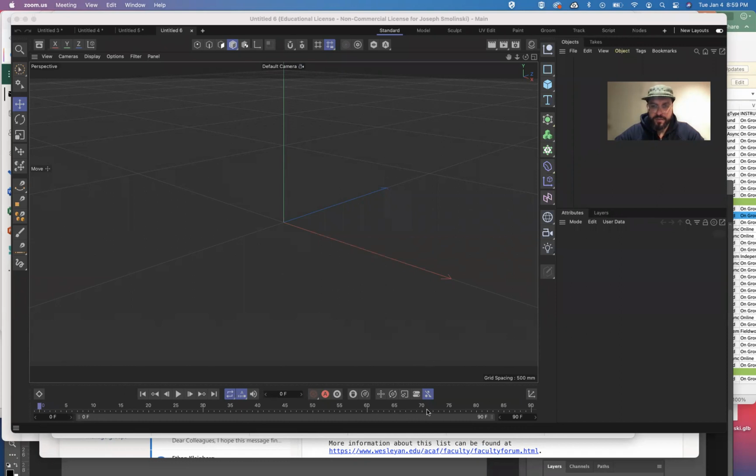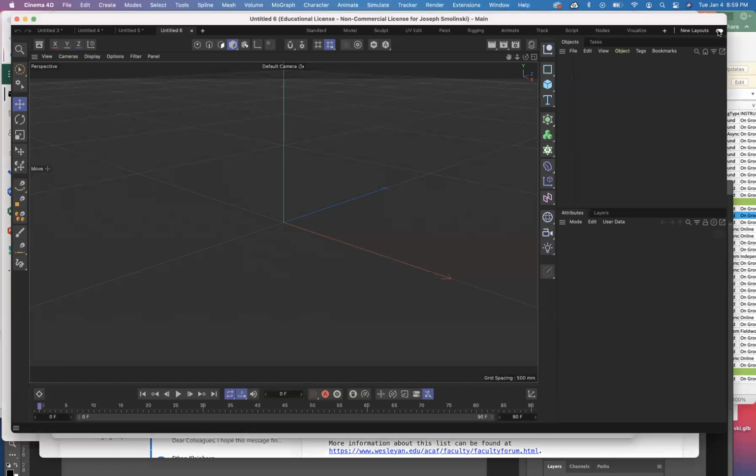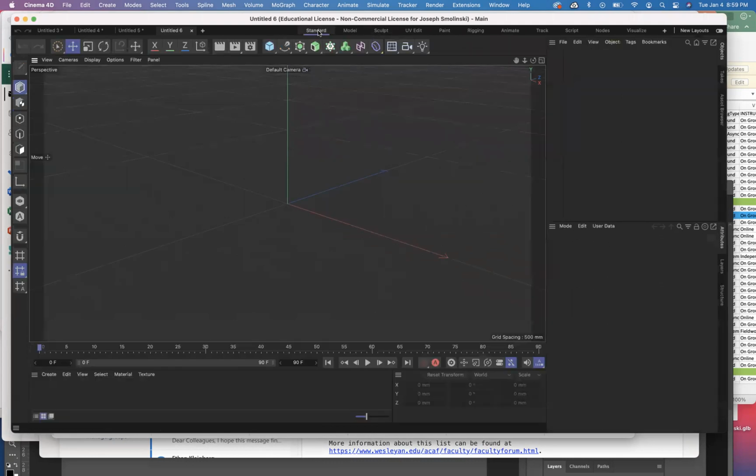First thing I'm going to suggest is to alter our interface to make things a little bit easier, especially if you're looking up other tutorials online. This is the new interface for Cinema 4D, and I'm going to switch us to the old one. So to do that, go up to the top right menu, this little tab here, and click the button so it shows to the left. Then go over to where it says standard and click on that. So this interface is more like what you'll find in most common tutorials that are out there.